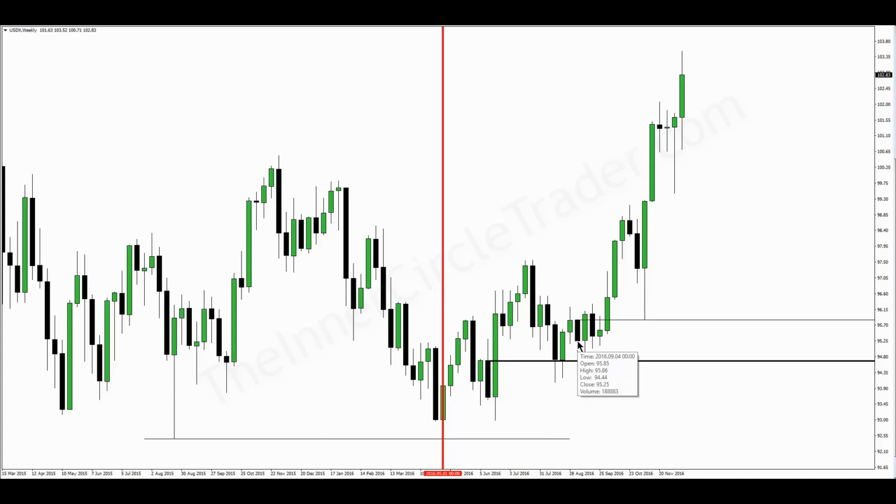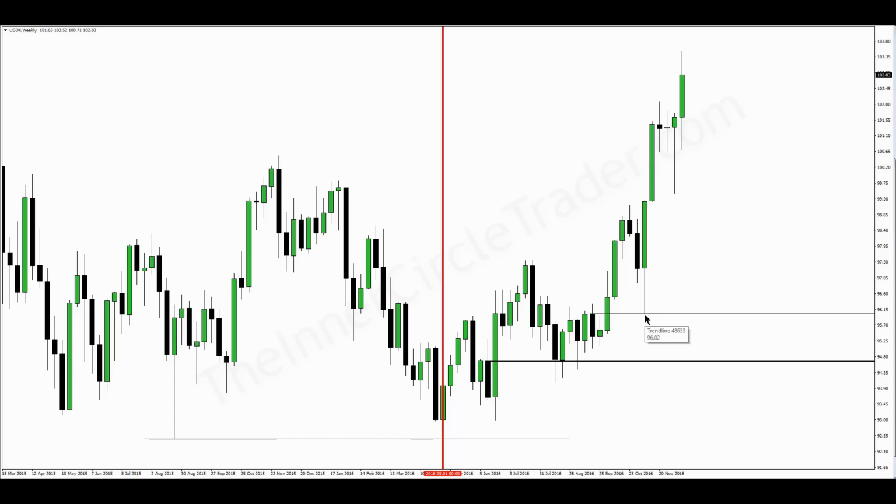The high on this candle is 95.86, so it still was only 1 pip away from that as well. But we always add pips to our levels to get in to cover the dealing spread. We also see another down candle that's higher than this one. We have to move our level up to that new down candle. Every time it creates a new down candle, that's going to be the new potential bullish order block. Price trades down into it here, so there's another opportunity to be a buyer here. So that's what we do from a higher time frame to a lower time frame. We refine our entries and our levels with this in mind.